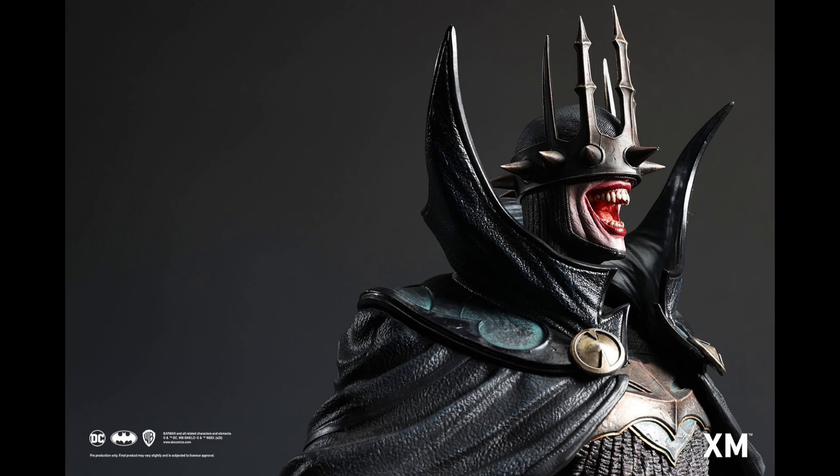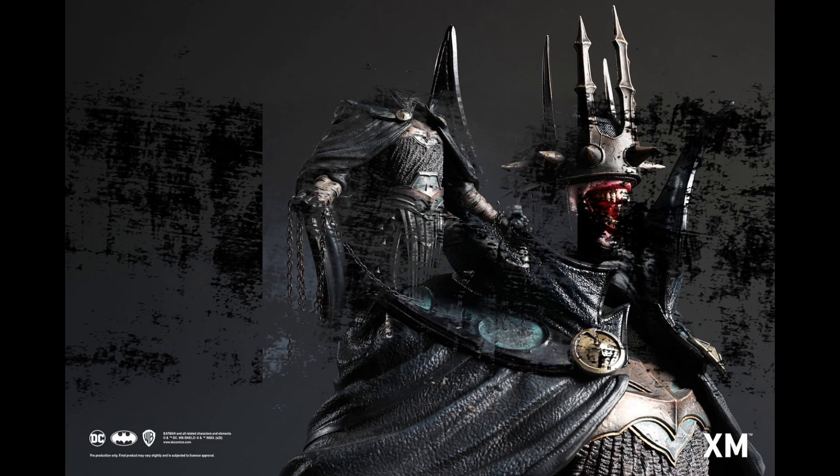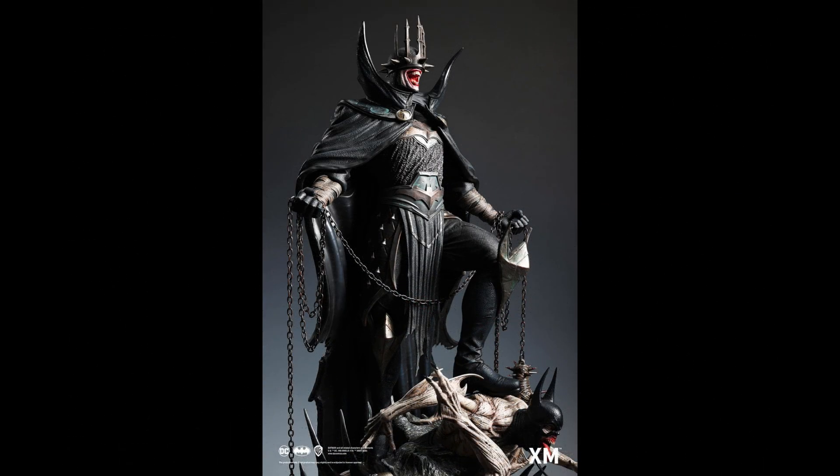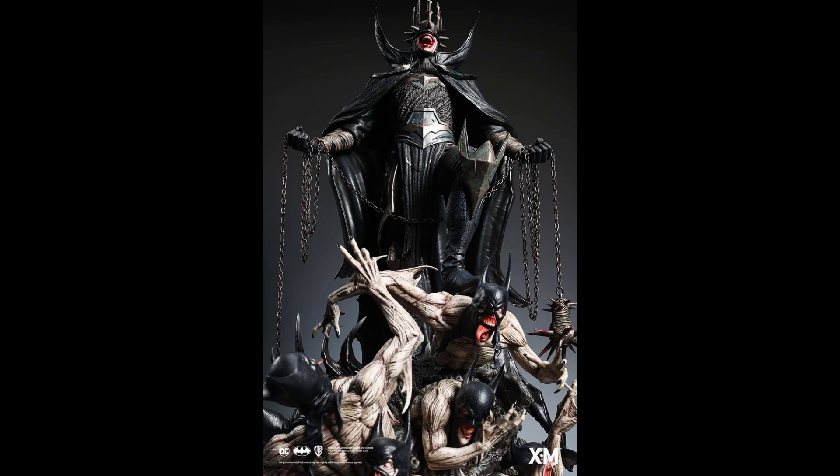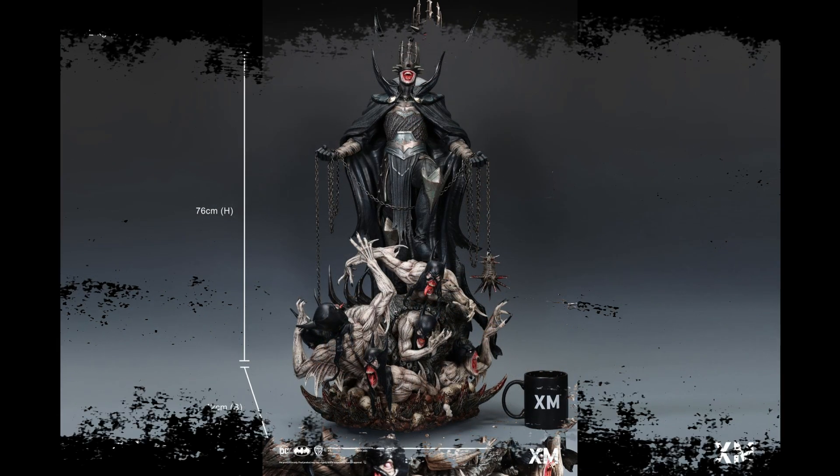If we're looking between this one and the one we saw prior, I probably like the prior one a little bit better — it's maybe the more traditional Batman Who Laughs that I think of. But this is still really, really cool. It's going to be something different, and if you are a fan of the metal series, you might want to pick up both because there are two different versions of this character. The bases are going to be very different — very awesome.